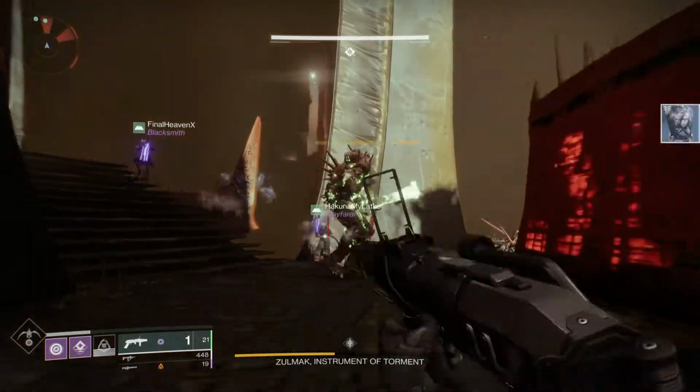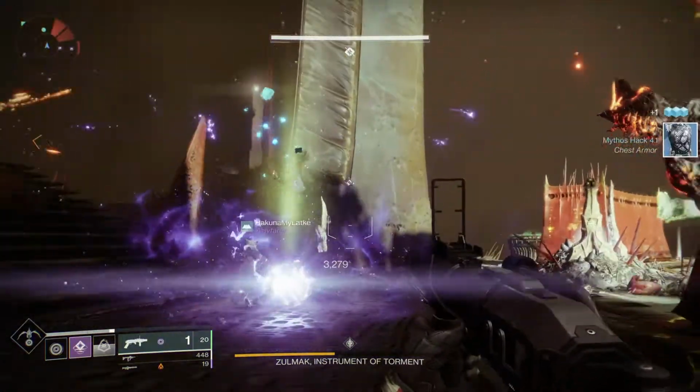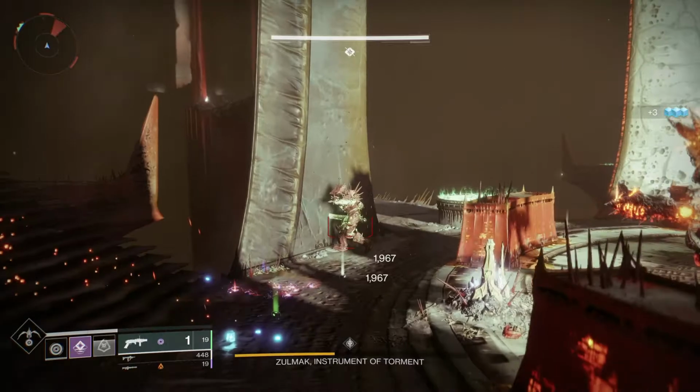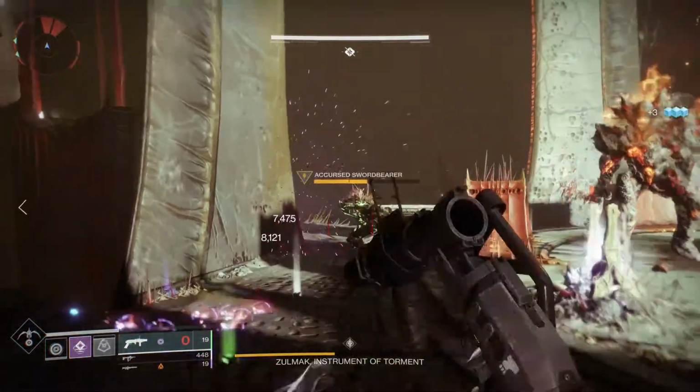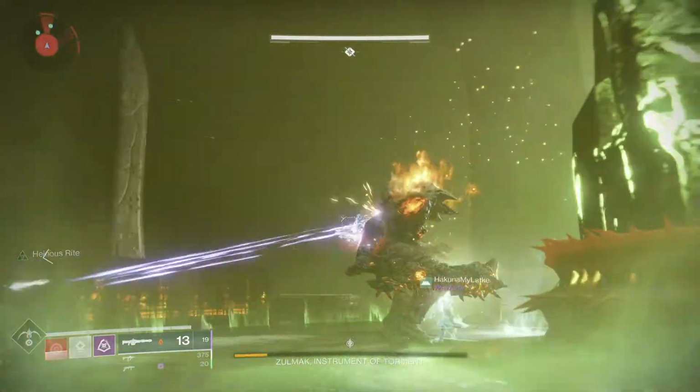Divinity is also nice for this encounter. Warlock should use Well of Radiance with Lunar Faction boots, Titans should run Melting Point with Peregrine Greaves or Bubble with Helm of Saint-14. The Hunters can go with Tether plus Orpheus Rig or Golden Gun with Celestial Nighthawk.